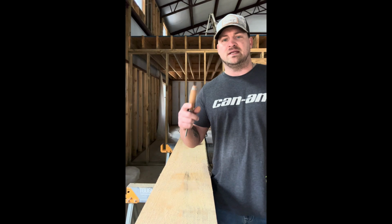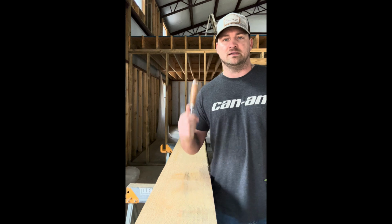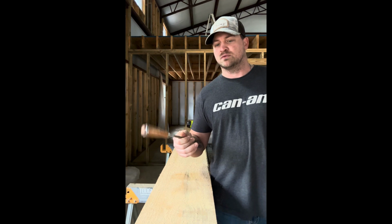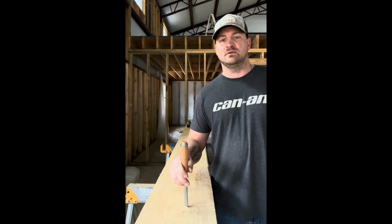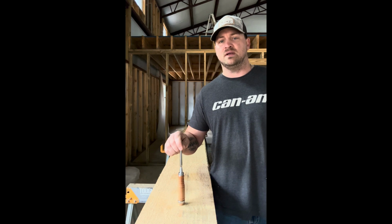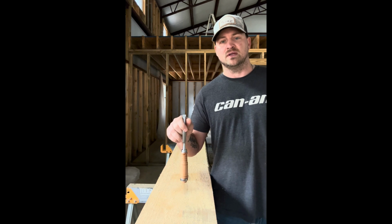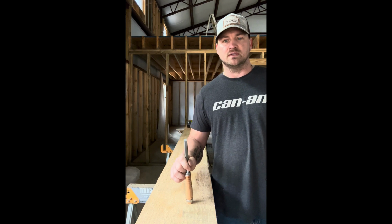All right, so it's day two of me working on my timbers. Last night I cut out my mortises on my 24-foot beam. And today I'm going to pull my measurements for how long my posts have got to be and chop the excess off and then start working on my tenons on this post and my other post at the other end.